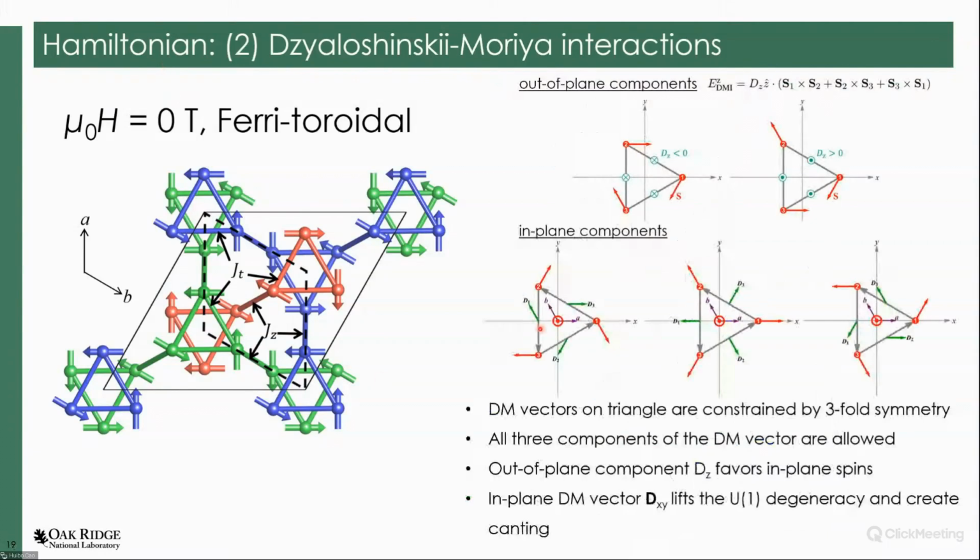So now we include the Dzyaloshinskii-Moriya interaction, we call it DM interaction. That's an interaction that comes from symmetry. Because of the structure symmetry, the crystallography symmetry, each bond has its own symmetry. So by including the DM interaction, the spin can turn. That's the DM term we included in the Hamiltonian. If the DM interaction were perpendicular to the bond, the spins would just be a perfect 120 degrees, all going in or all going out. There is no total moment.